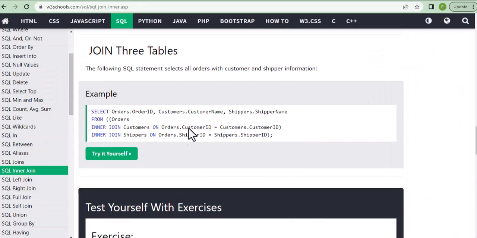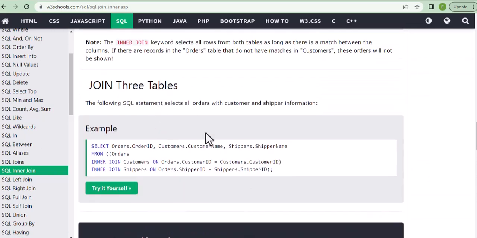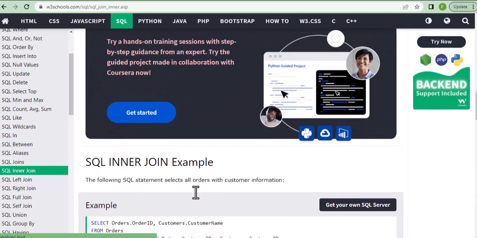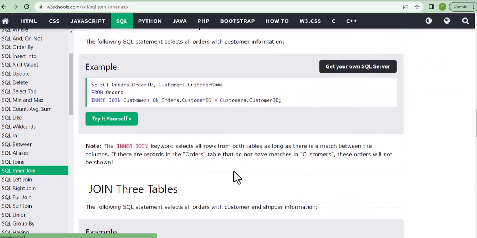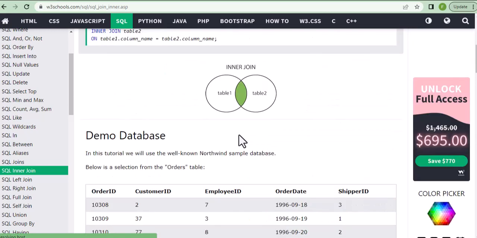I would recommend you to practice. Without practice, this could be very difficult if you learn only the theory. So go to this page and start combining 2 to 3 tables, and once you start doing that, you can become very good at this. So joins are very, very important. You should have matching values between 2 tables. That is the criteria.